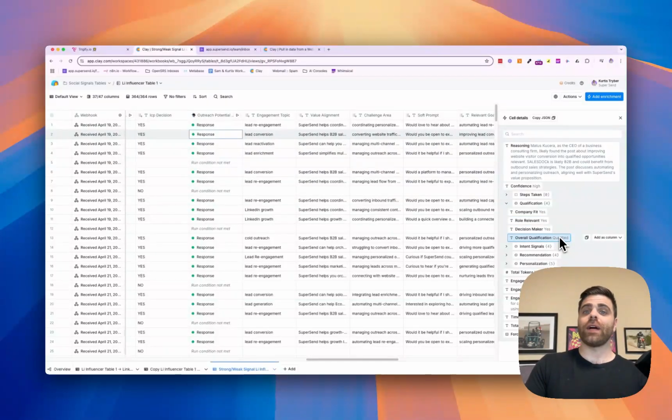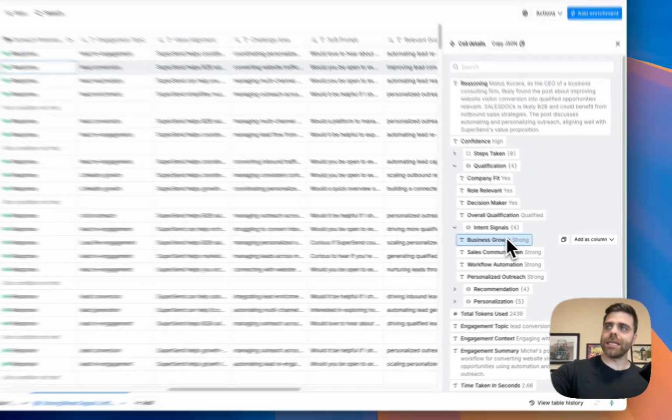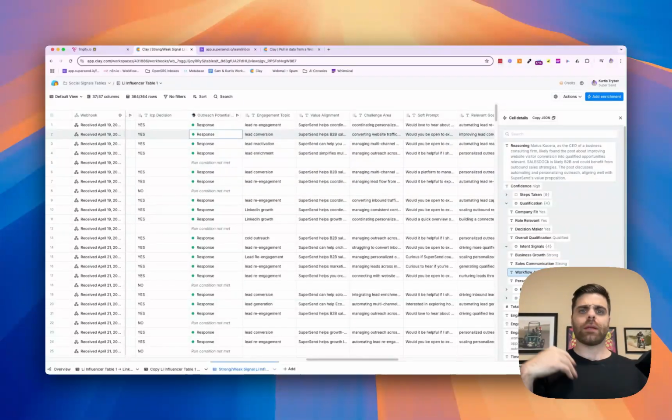Overall qualification, qualified. And as I move down here, it's gauging their intent signals in categories like business growth, sales, communication, and workflow automation, based on the posts they're engaging with. If they're engaging with posts hitting these topics, clearly these are things they're thinking about, and they're engaged in these sorts of workflows.